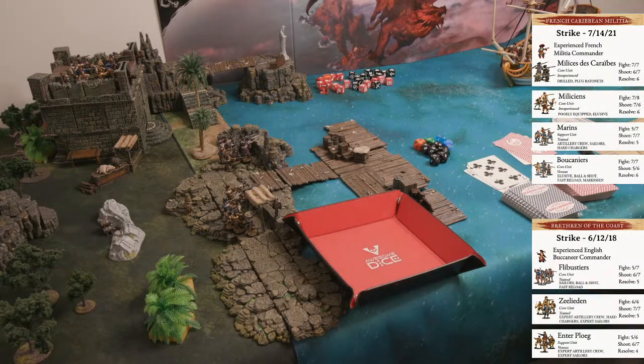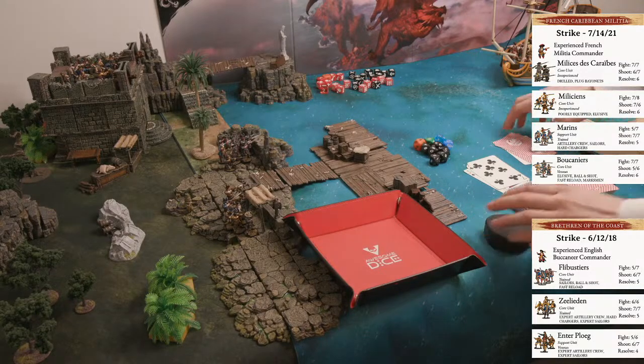Okay, so you want to wait. So we're going to wait. Since they're out of range anyway, we're just going to activate the snipers. We're going to go ahead and wait with them, because they're not going to come fairly close yet. So we're going to move on to the next card.